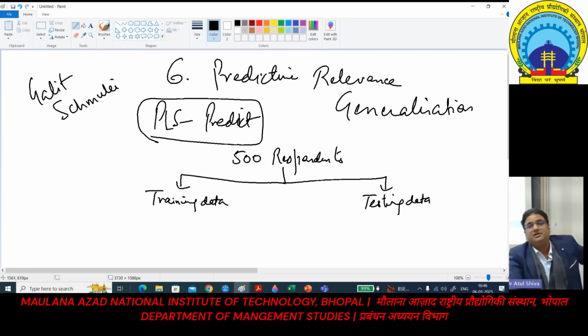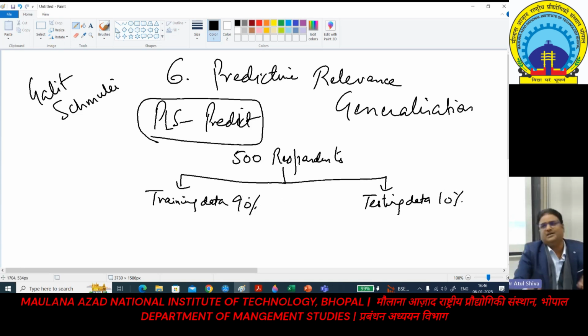Now remember your smartphone, remember your car. Whenever you buy a new product, OKs are written. Why are those OKs written? Because the product is duly tested before it is sold to the customer. So you have to test the data and tell whether my model can be generalizable or not. How is it done? She said 90% and 10% of the data is an ideal range for this testing procedure.